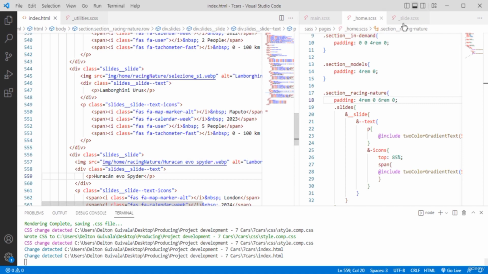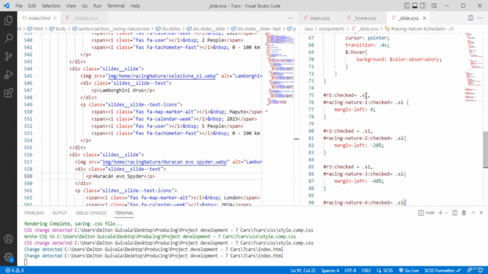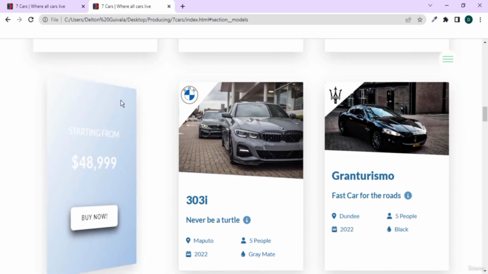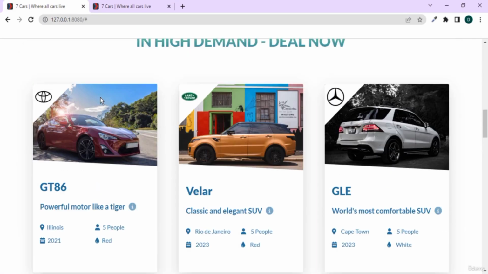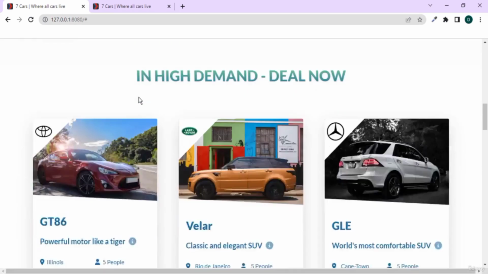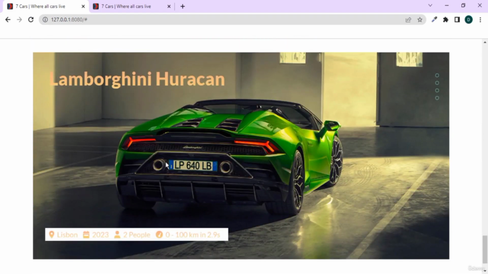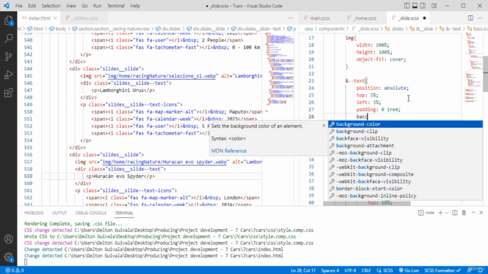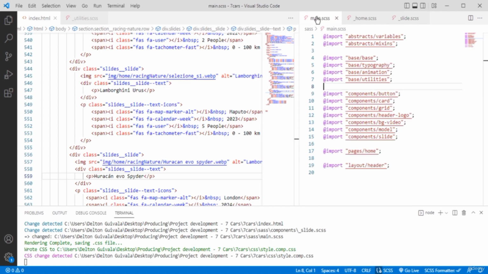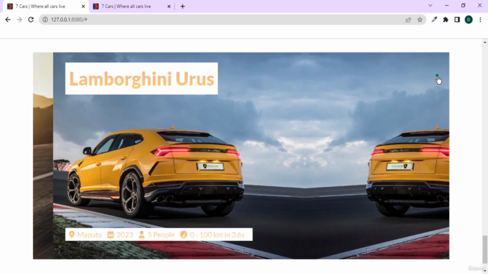To do that, we can actually go to our slide and put it where we have our text right here. How the background is gonna be white, and here we also have white in this part. That's not gonna make much effect on this. It's gonna be making effect more on this because the background here is darker and it's possible to see the white. So the background color is gonna be color white. Saving it and seeing, here we have, nice.